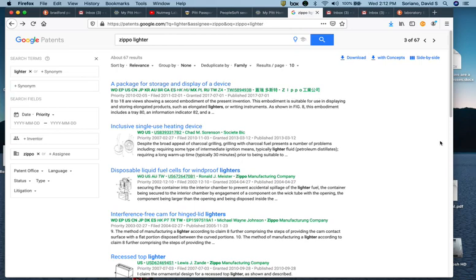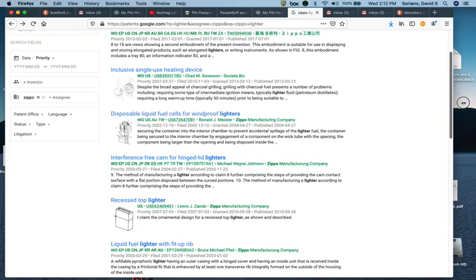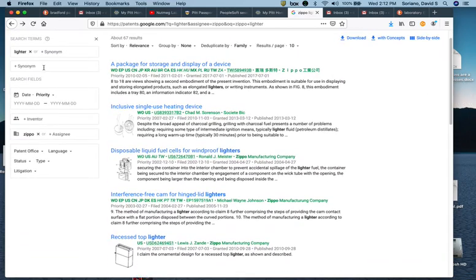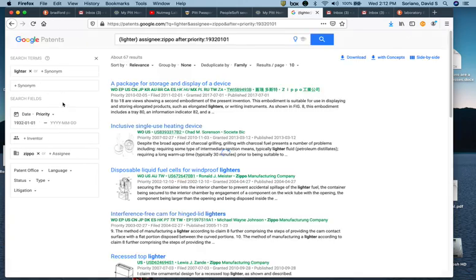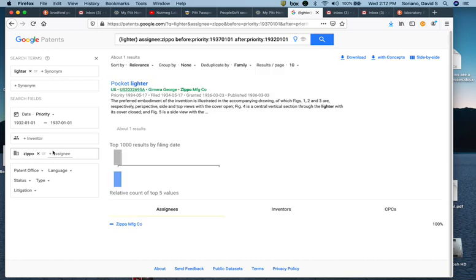But anyway, I was going to show you the original Zippo lighter, the original patent. And of course we could do that. Let me try typing in 1932 to 1937. Let me just see if we find this. There it is. Pocket lighter.